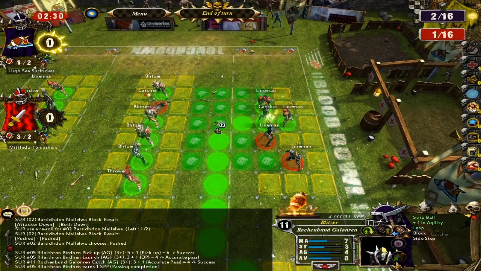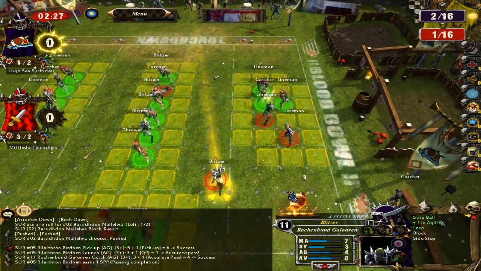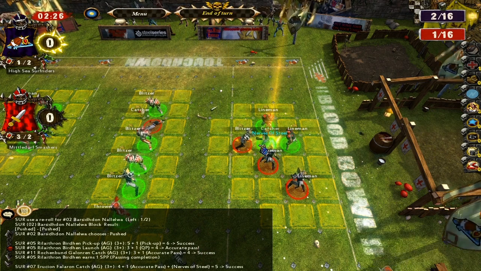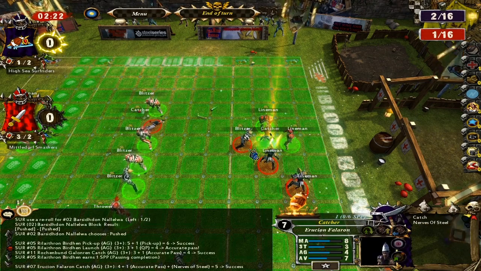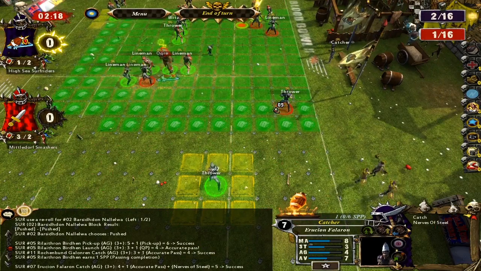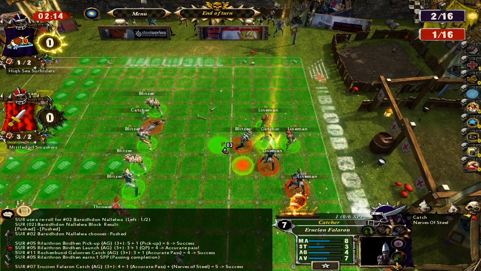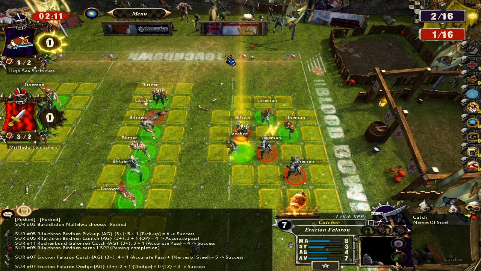And he can still do a handoff. And the catcher, since he's got nerves of steel, still doesn't care about tackle zones. And now we actually have an extra player down here. Now, I could have probably, since I was a pro, just chucked it with the thrower, and probably would have made it. It would have been a bit riskier, but it would have been 1 die. And we'll see how that goes.